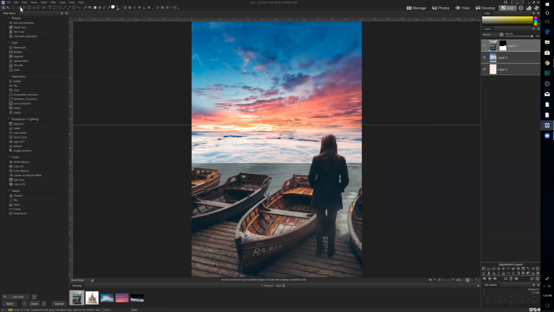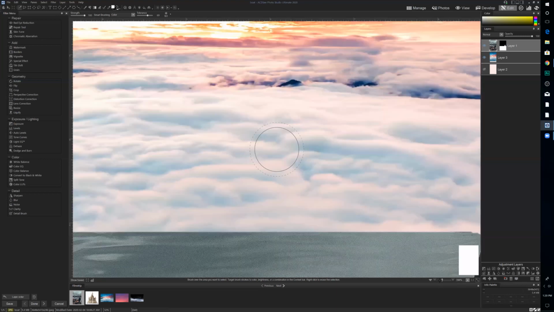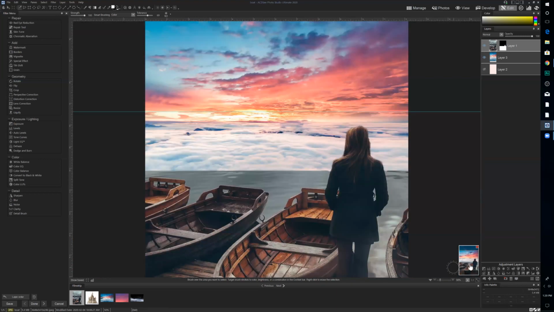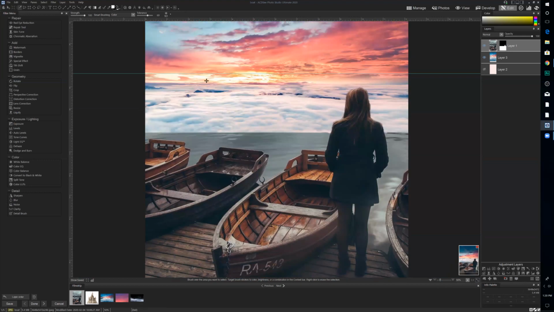And then I'm going to navigate over to our brush selection tool. And with the brush selection tool, we can choose a couple different methods to select an area. Again, I'll probably zoom in slightly. Yeah, maybe that's fine. Perfect. And then I want to set our smart brush to a combination of both color and brightness, which in this case is going to be checking for hues that are similar and also tones that are similar.